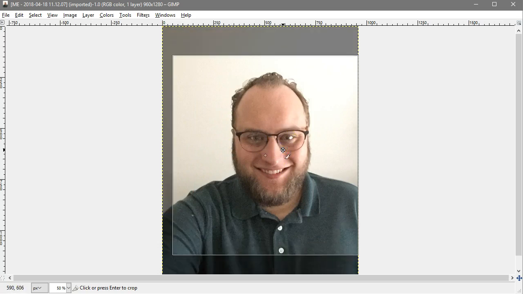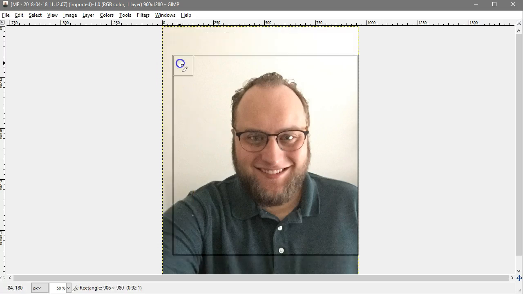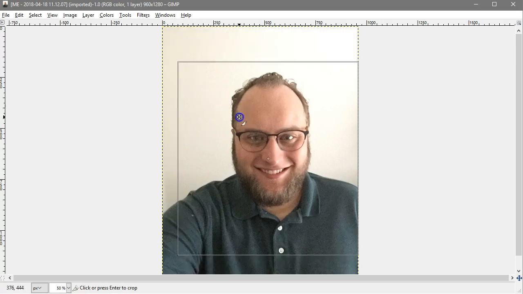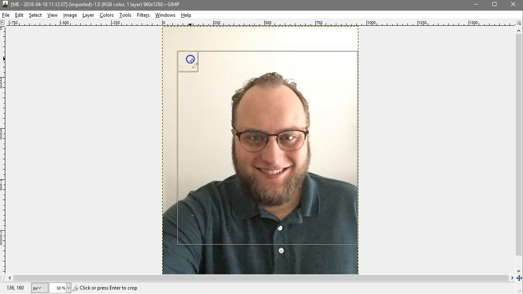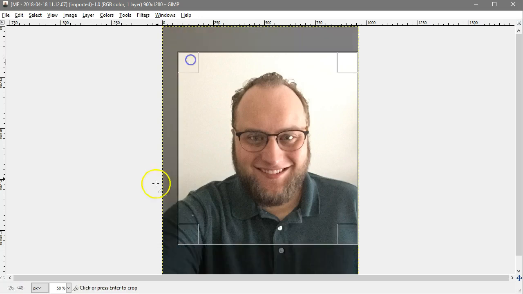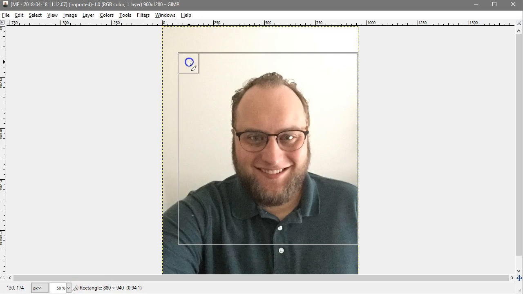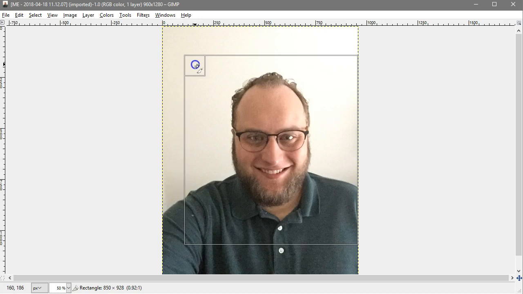So I would say something like that of the button. You can see too when you hover over here, and I think when you click, it'll show you the size down below right here. It shows you that it's 940 tall, and so we want to make it about 940 wide. I want my head to be in the middle, so let's maybe do it the other way. So 850 wide, then we need to make it about 850 tall as well, because it is a totally square image.